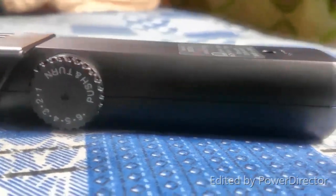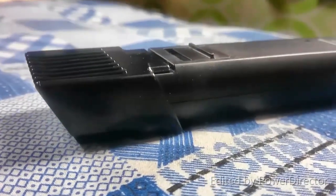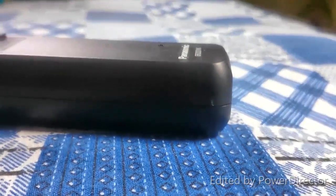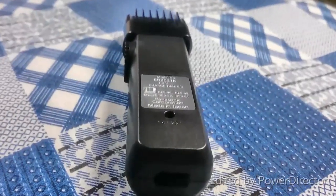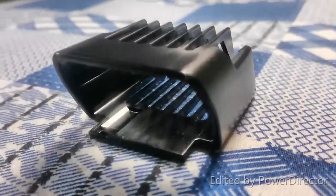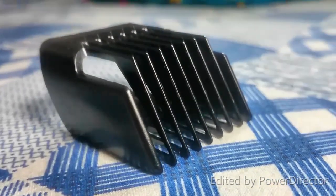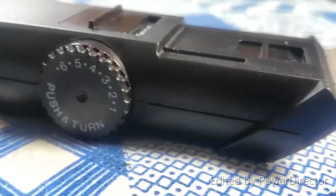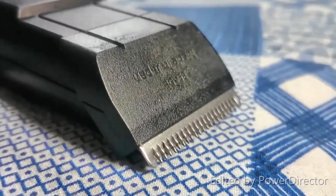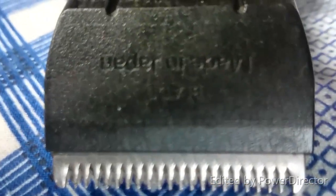This is the controller for adjustment, so if you want a bigger or smaller length. This is the clip you get with the trimmer to adjust. Just to let you know, there are not many clips with this trimmer, it just comes with a very simple one. I bought it only for this reason, that it has just a single clip to adjust for the hair or beard, because it's so simple.